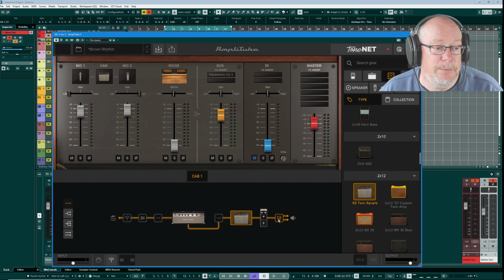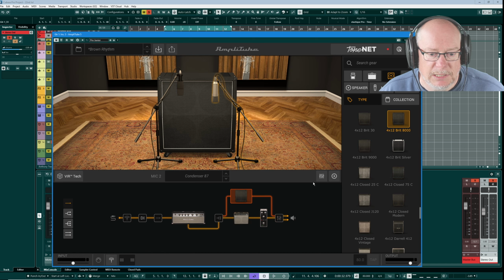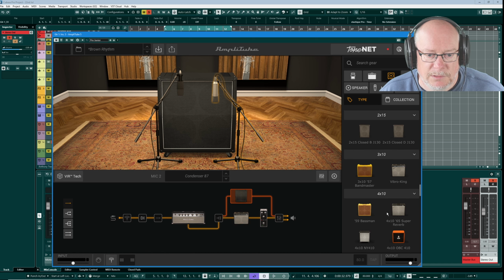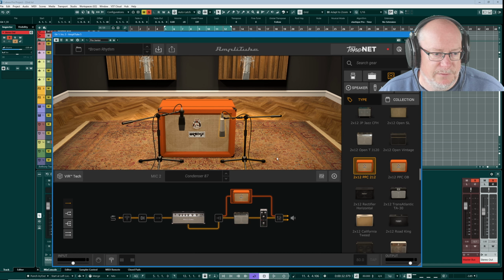Finally, you saw me in the mixer adjusting the stereo spread between left and right. As far as stereo is concerned though, even better than having two microphones panned this way in the mixer is to have two separate independent cabinets. When I clicked this little button here, you saw a second cabinet be introduced. Let's make it a little bit easier to see. So I'm just going to click on the cab itself. It's actually brought in a 4x12 and we'll have a 2x12 Orange.